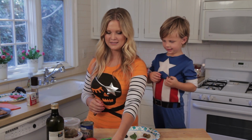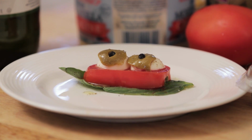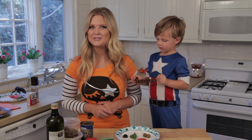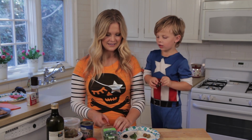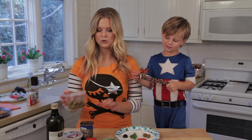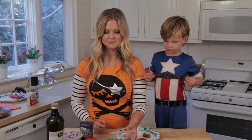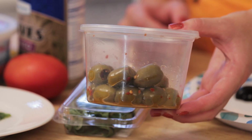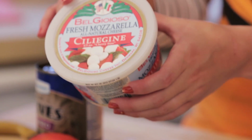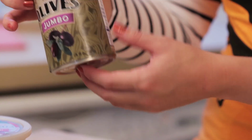Yes, and this is caprese, or however you say it. Caprese. However. Okay, and what you're going to need for this is some fresh basil leaves, some green olives, and they do make olives that are a little more green than that, but those are the only ones I could find, so we'll just use those. Some mozzarella balls, some tomatoes, and some black olives.